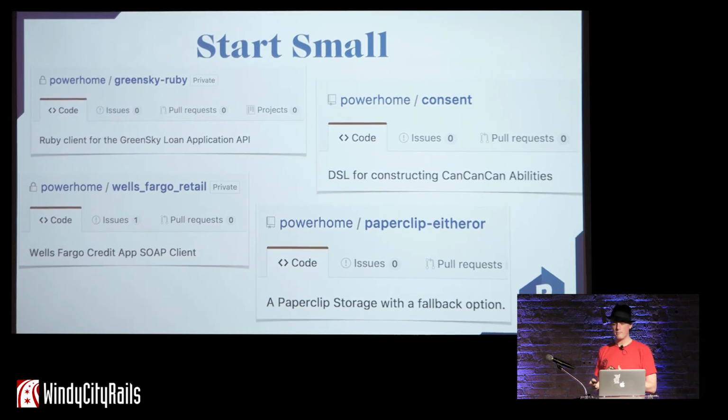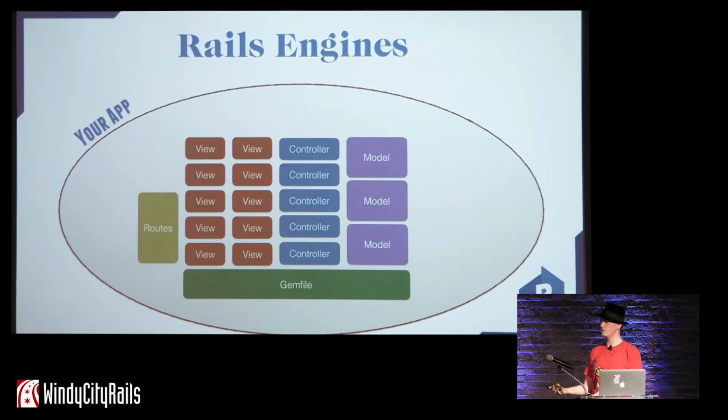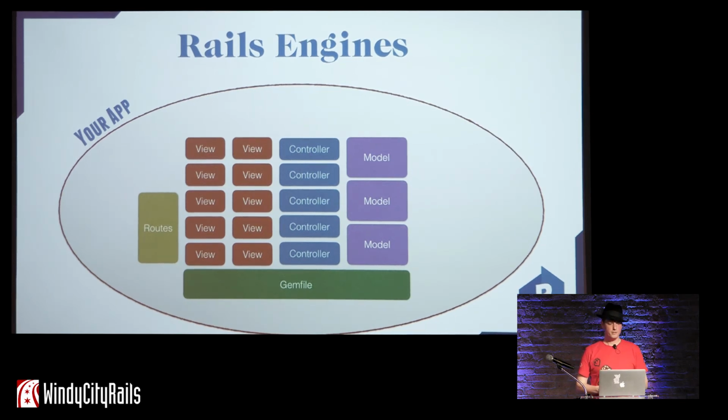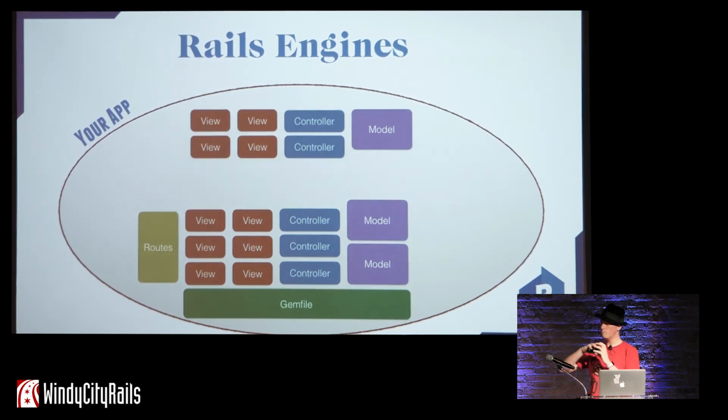But still, the meat of your application is all of your business logic, and this is the much more interesting part, I think. Your typical Rails app has lots of models, lots of controllers, lots of views. It also has a Gemfile and some routes, and some other things, tests and whatnot. But mostly we'll focus on the functional parts. If you think about your application this way, you can probably start to break it into logical pieces. Maybe there's a piece for finance. Maybe there's a piece for the sales process. If you can draw a line and pull those apart, maybe there's a Rails engine that can be built from that.